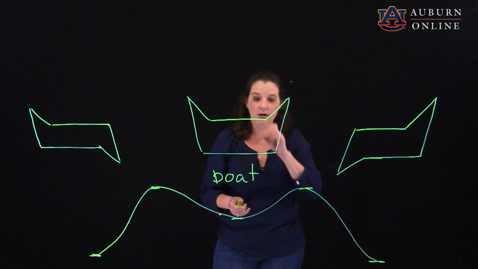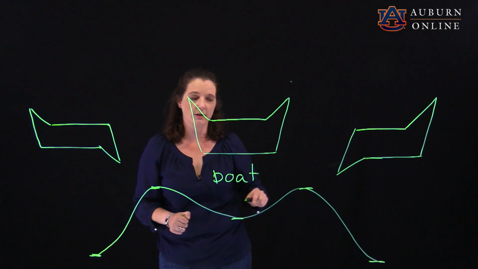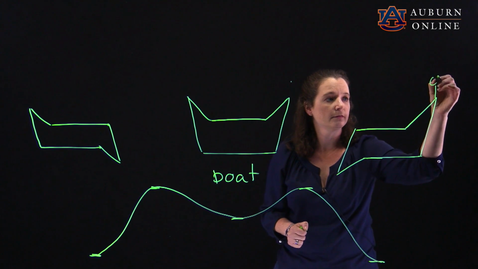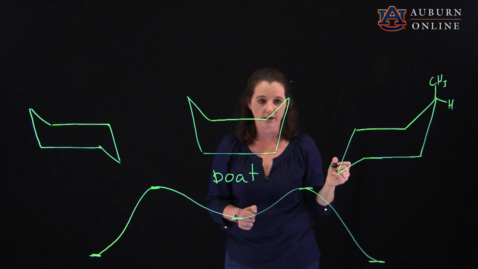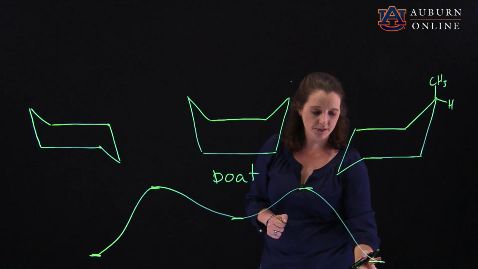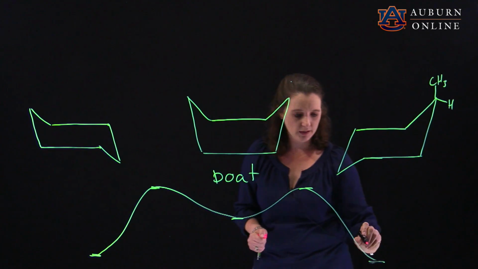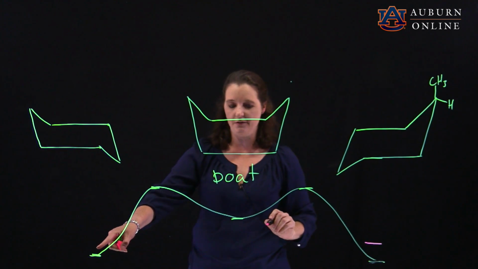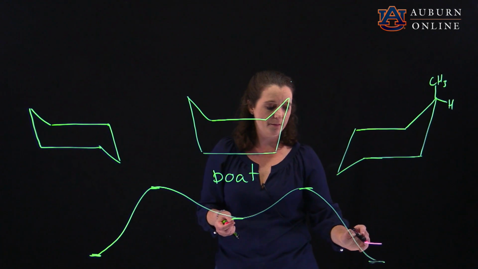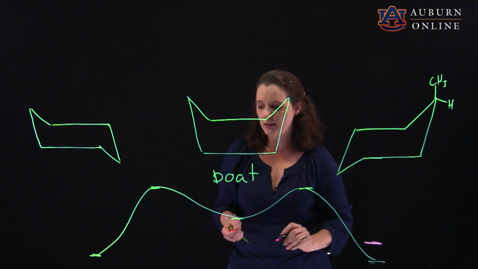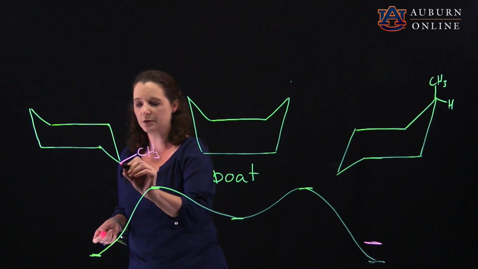All right, so if we have one substituent on here, right, we have our methyl group and the hydrogen that it shares its carbon with, this energy configuration is going to be a little bit higher. Well, let's draw that in another color. This one will be higher than our other chair configuration over here, but it doesn't affect our chair or our boat as much, right? But this chair, remember, is going to be a little bit higher in energy than the one where I have the methyl group out equatorial to the plane.